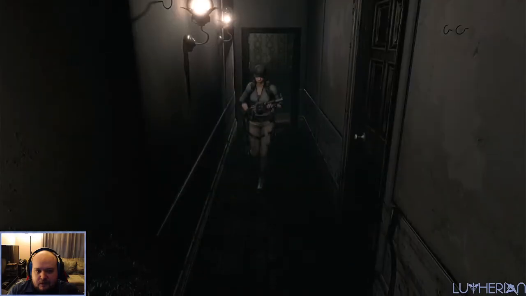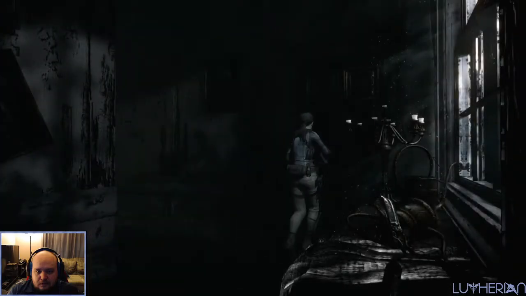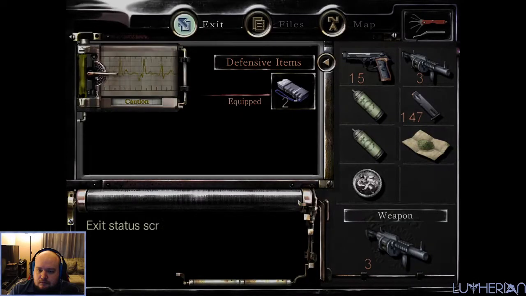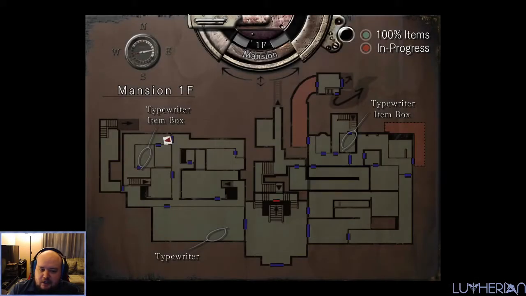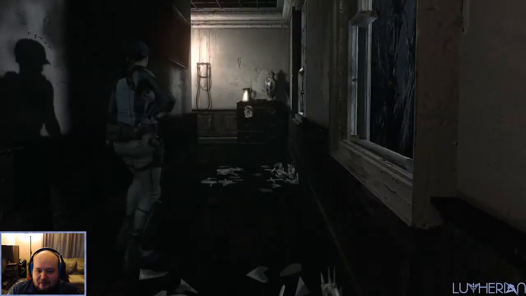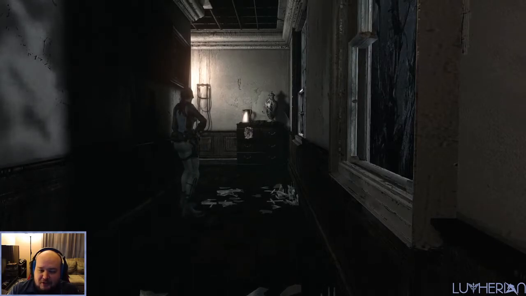So we go through here. Through this way, and this will get me to the... You know, I didn't want to come over here actually. Fuck. I'm pretty sure there's two hunters in this hallway. I'm gonna walk very slow. We're gonna walk very slowly around this corner.